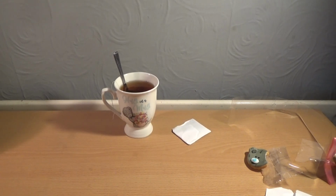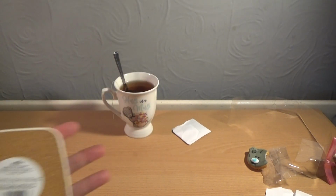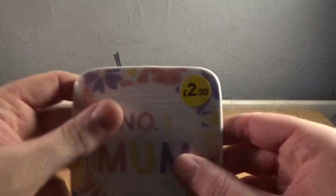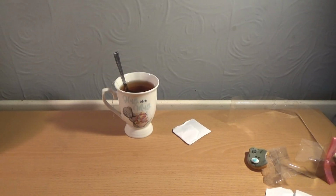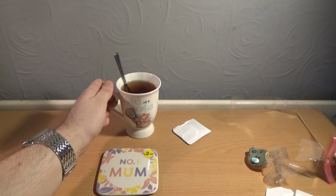Now, we of course need something to put this mug on, other than a landfill site. So we've got this. Number 1 Mum, for the shockingly unnecessary price of £2.50 from Wilkinson's. It's a cork-backed, actual porcelain thing as well, so not bad. The design itself, it's not rubbing off anywhere, it's actually properly applied. There's a little scuff there, which leads me to believe it might have actually been done. Wipe clean with a damp cloth and dry thoroughly, do not immerse in water. Oh, produced in China. I was going to say, because some of the glazing doesn't look 100% perfect, it might be handmade, but no, it's made in China by a hand robot.